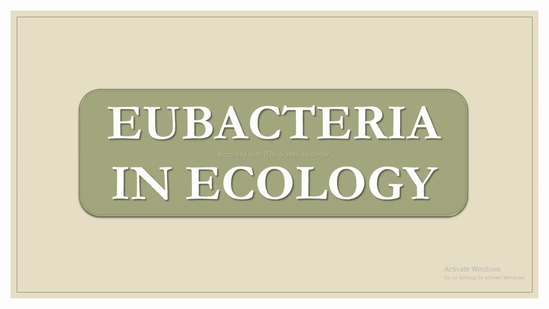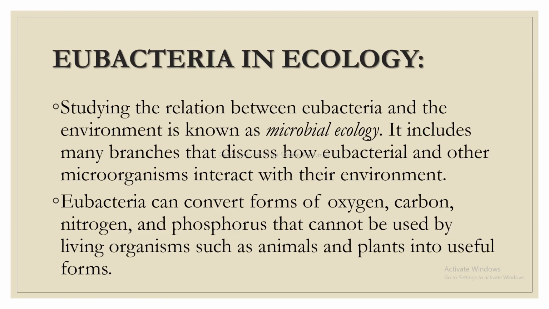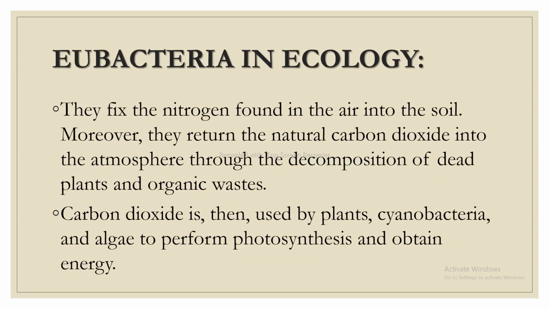Next I am going to discuss eubacteria in ecology. Studying the relation between eubacteria and the environment is known as microbial ecology. It includes many branches that discuss how eubacteria and other microorganisms interact with their environment. Eubacteria can convert the forms of oxygen, carbon, nitrogen and phosphorus that cannot be used by living organisms such as animals and plants into useful forms.